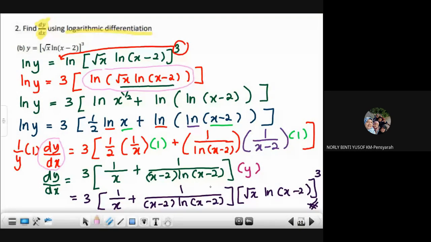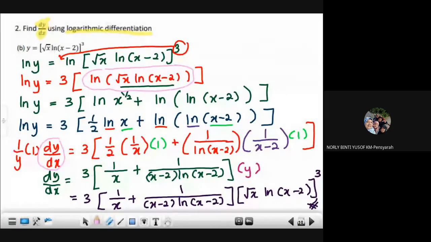Then simplify, walaupun 2 partial, tapi instead of logarithmic differentiation bila you nampak loan, you tak payah jadikan dia single fraction. Tapi kalau algebra jadikanlah. Sebab you nampak you punya second term of partial tu ada x minus 2 loan x minus 2. So tak payahlah. Walaupun boleh jadikan single fraction, tapi for your AM just leave your answer like this. Okay, especially untuk assignment lah. Sebab kita fokus pada assignment dan UPS.